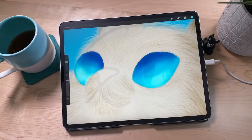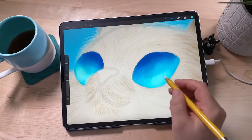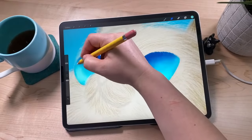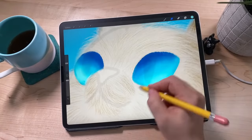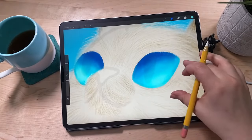Okay, all right, so there's where we're at. Then we're gonna smudge it. Again, I have the painty round as my smudge. And I'm just gonna smudge it. Wonderful. Okay, let me smudge this a little bit, just so it looks a little smooth. I don't want it to look perfectly smooth because I don't like anything to be perfect.